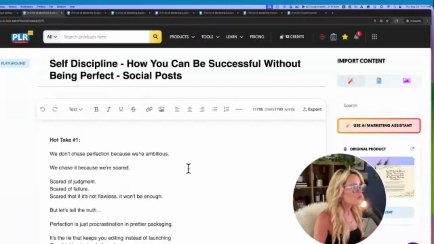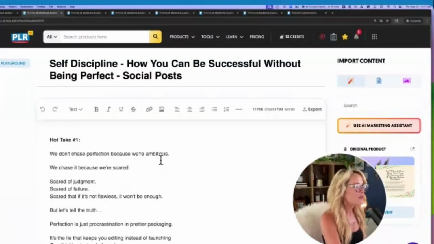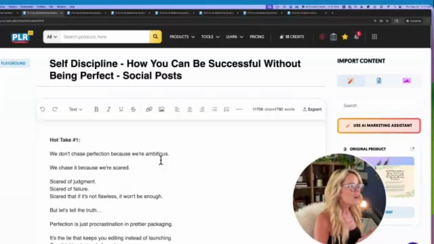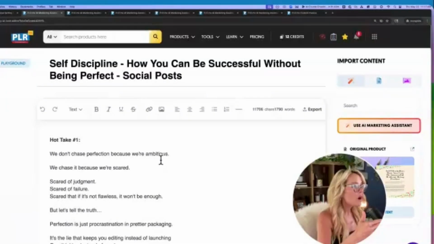So your first one you see here is hot take. So you've probably seen these posts too, but these are also in the marketing world what we call pattern interrupts. So what they are, they're very bold, they're unexpected opinions, and what they are designed to do is stop the scroll. So what that means is you're just on your mobile device and you're scrolling. We want them to get hit with your post.